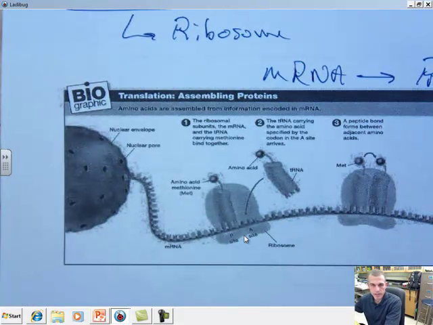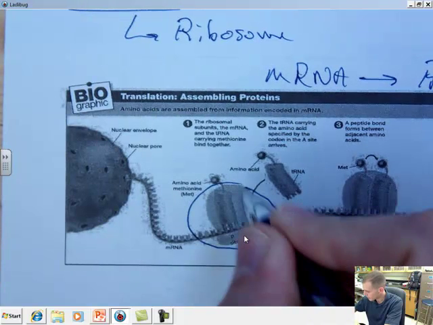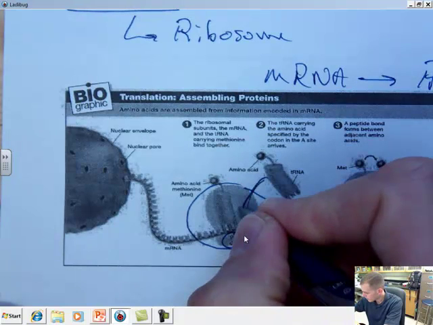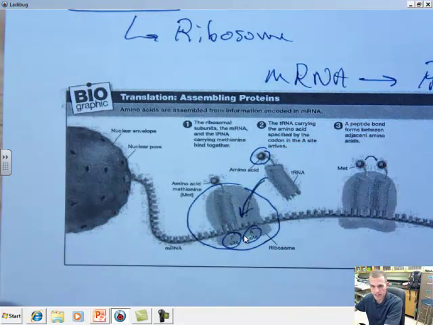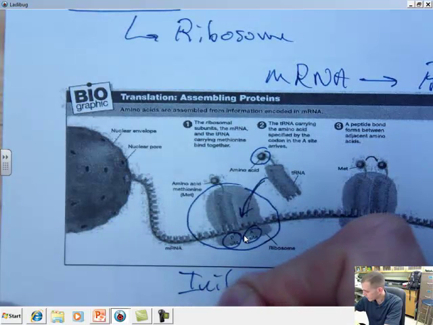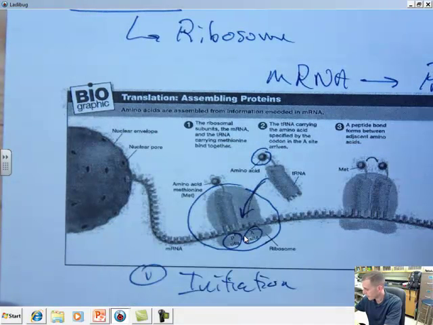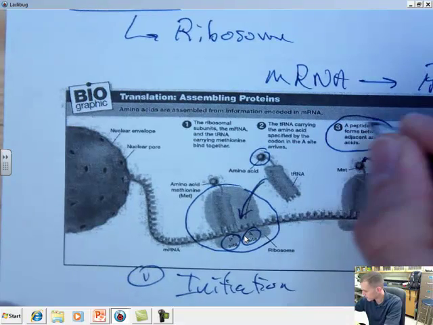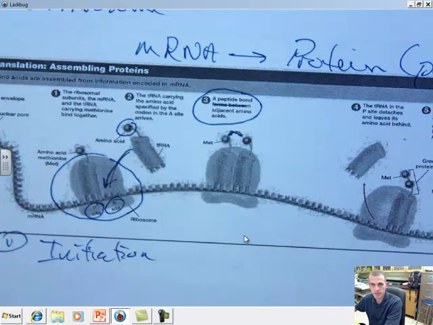Okay, so what's happening here, you can see this is our ribosome, this structure here. You can see the P site, the A site, and the new transfer RNA is coming in, and attached to that is the amino acid. All right, so this is going to be your initiation, step 1, and as these bonds form, those are your peptide bond, and that peptide bond forms between two amino acids.